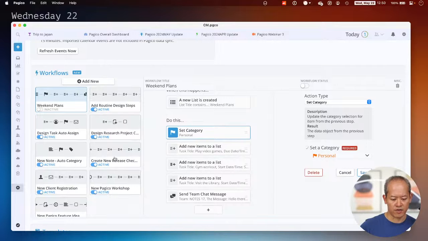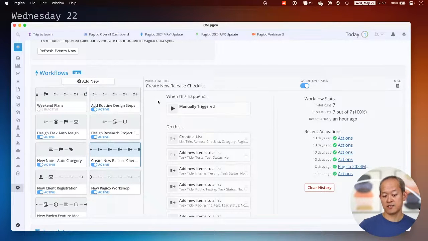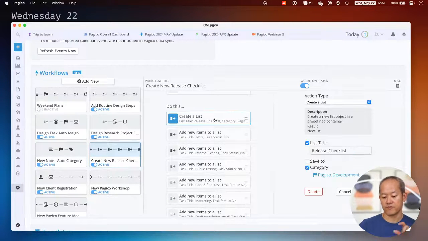I think I do have one example here. Right, so this is a workflow known as create new release checklist. So every time I want to have a new release going out, these are minor releases, these are not monthly releases, right? So they still have a bunch of routine tasks to do. So in that particular workflow, I would first create a new list next to the object which triggered this thing. So for instance, in a monthly update, I would say, oh, I discovered a bunch of things I need to fix and a bunch of new features to develop and to ship right away. And then I would right click anywhere and then choose, hey, give me a new release checklist, right? And so that list will be created right next to where I'm currently at.